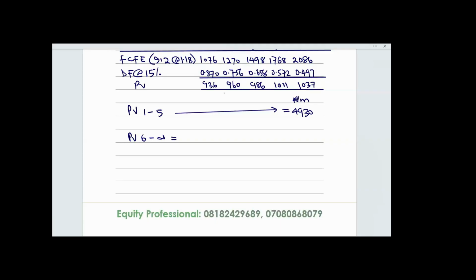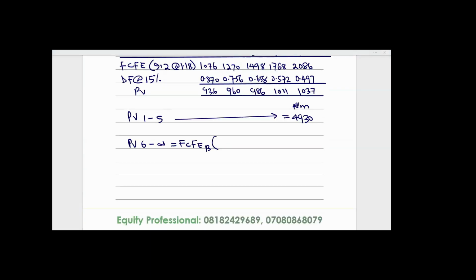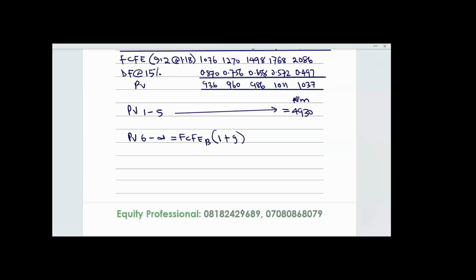So like I said, you need to calculate present value to infinity, that is after the initial period. After year 5 is year 6. So we need to calculate present value from year 6 to infinity. This simply means infinity, that's the infinity symbol. So I would then say free cash flow to equity of the base year multiplied by, the examiner has given us in the question, growth rate after year 5 to be 5%. Therefore, I would then say 1 plus growth rate divided by cost of equity minus the growth rate multiplied by discount factor of base year.